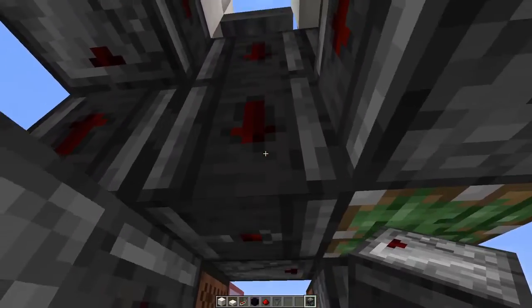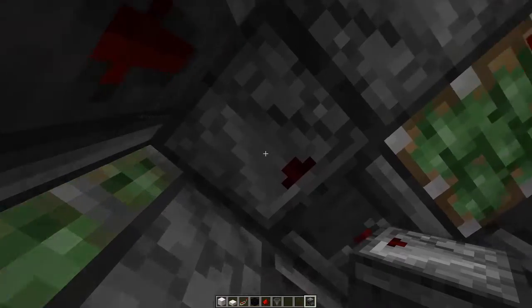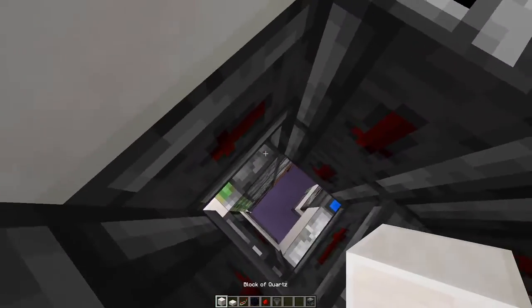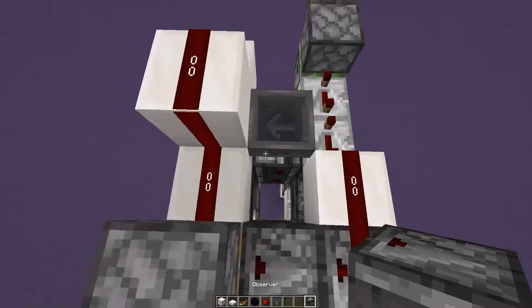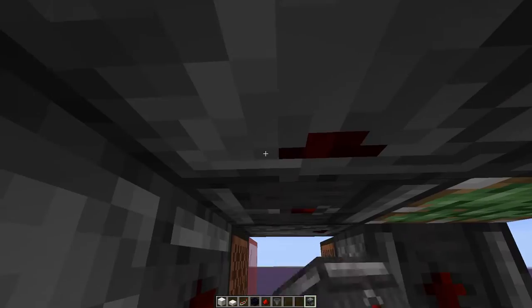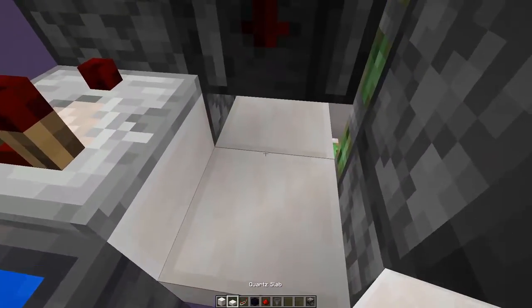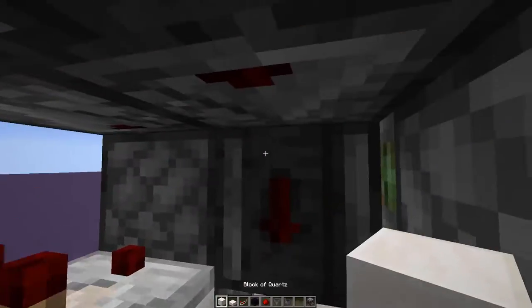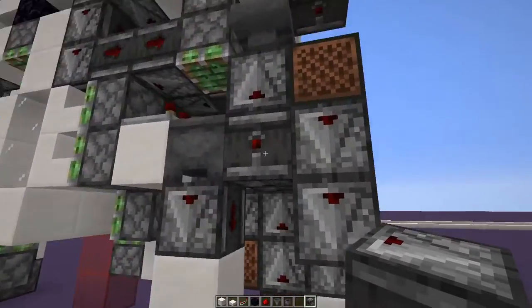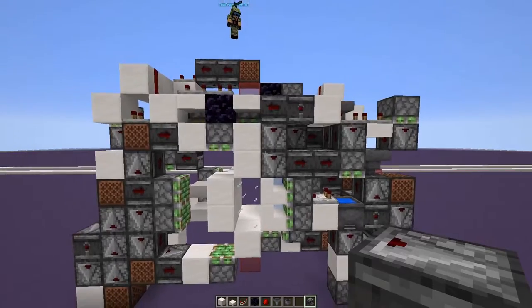Now this may be particularly difficult to place, but it should be possible if you position yourself just right. In survival, you may have some difficulty, but you should be able to. If you place a slab here and then crouch into the gap, you can easily place that observer block running across like that. So that's just a little tip for building the contraption in survival.